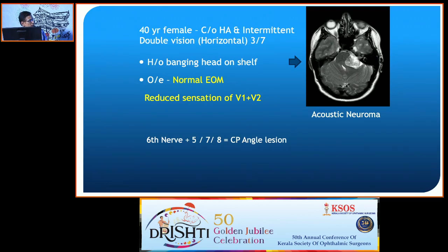Again, this is the patient I was telling you. She came with a complaint of a trivial head injury. She banged her head on a shelf, a trivial injury, and presented with double vision. Actually, she was intermittently seeing things double, horizontally. And when we examined her, the eyes looked normal, but because of the horizontal diplopia, we were thinking probably sixth nerve. But importantly, we checked the other cranial nerves, and there was some absent sensation of the first and second divisions of trigeminal. And that meant she definitely had a lesion, and obviously it was multiple cranial nerve palsy, and she had an acoustic neuroma. So a subtle injury, a trivial injury, you should not get misdirected by that.